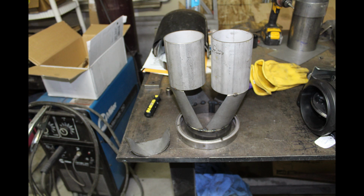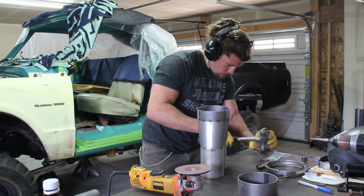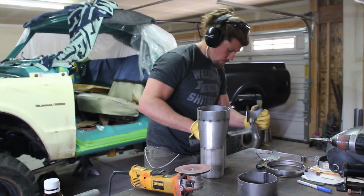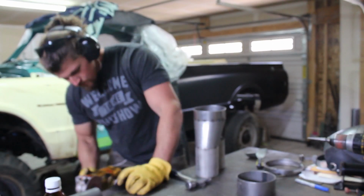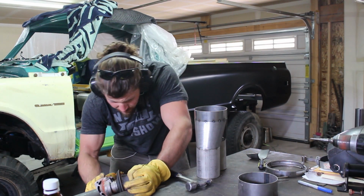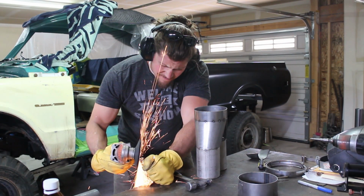Then I needed to work on the other end of that big 5-inch pipe. I need to switch to duals to get the exhaust out of the back of the truck the way I want to. Nobody makes a 5 to 3.5 inch T, or whatever the heck you would call that, splitter. So I made my own.